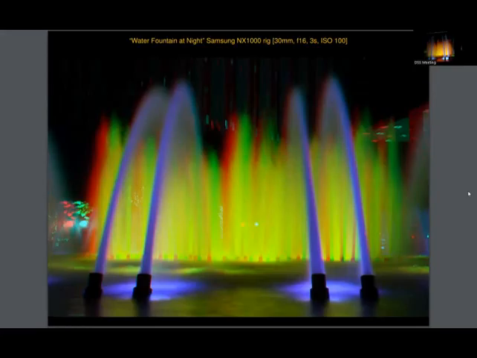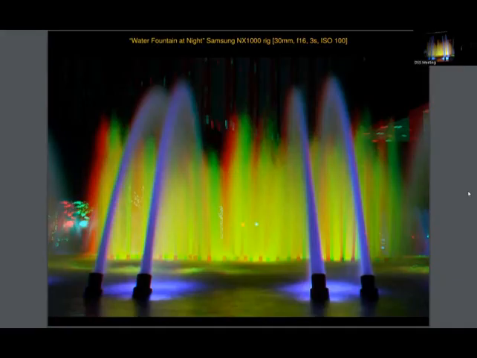Next. Okay, night photography. The way I do night photography, most likely I will fix the ISO at 100 because I want the cleanest pictures. And because I'm going to use long exposures, I don't need it to be higher. So I fix the ISO at 100, and then I use 3 seconds for this one, 5 seconds, 1 second. So I only change the shutter speed to get the effect I want. And the aperture balances the exposure. The only thing the aperture does is really to balance the exposure.